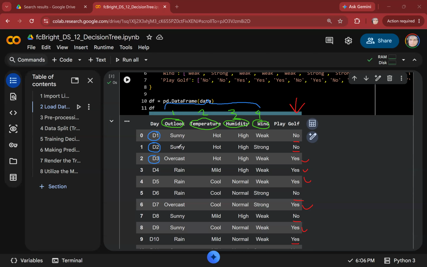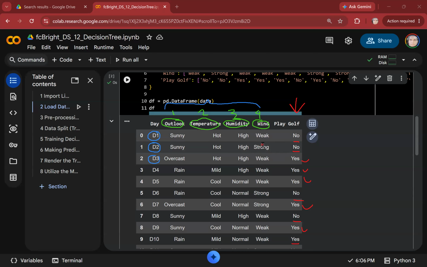Okay, let's see here. The second: sunny, hot, high, and strong. Play golf is no here. When we see wind, weak or strong, the label is both no and no here. Okay, weak and strong. So is the decision to play golf based on the wind?